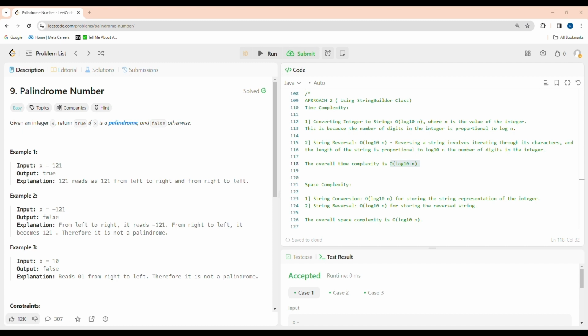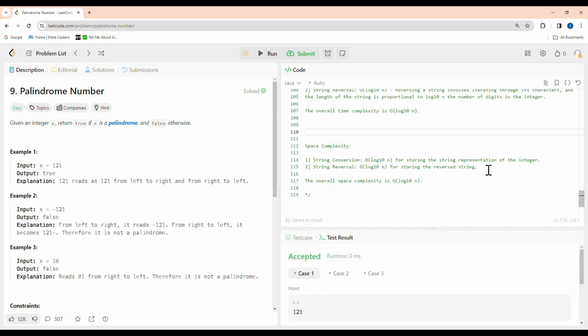The time it takes to perform this operation is proportional to the number of characters in the StringBuilder, hence the linear time complexity of O(n). Here, when we look at the integer, the number of digits is equal to the number of characters in the string.